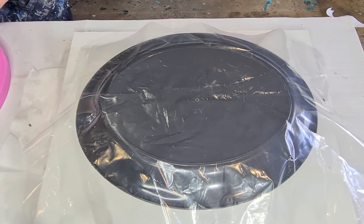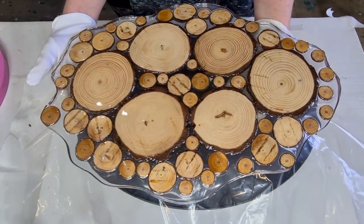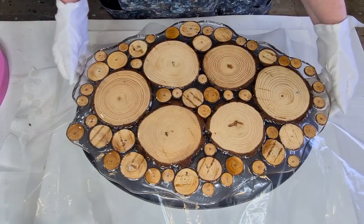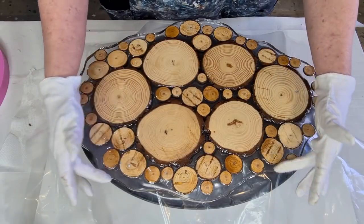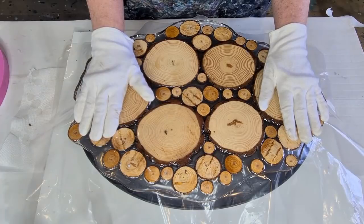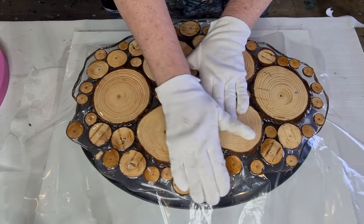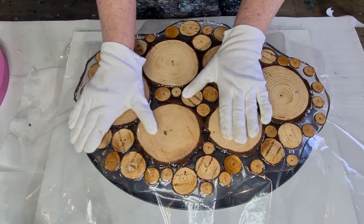Okay, I've got it. Look. Oh, okay. Maybe this one's going to be too... Actually, no, I think it'll be all right, this one. This side. Because you know how I said it's only going to be these edges that are able to be bent? All right. Let's bend. Let's give it some pressure. Come on, resin. You can do it.